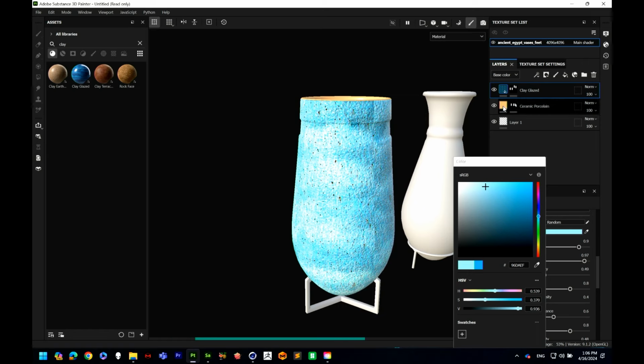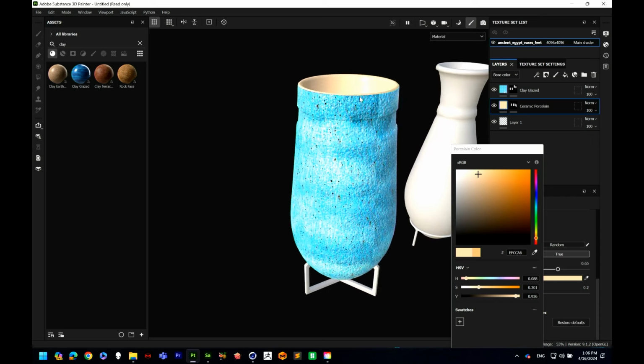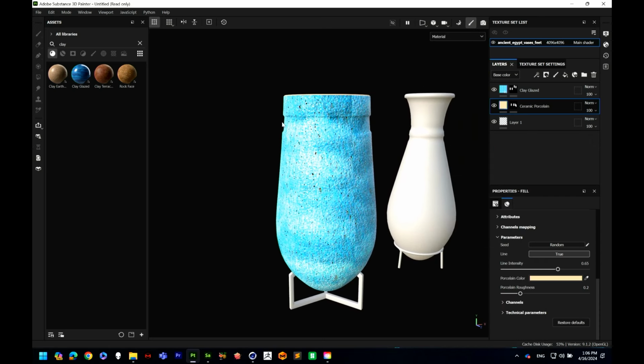It looks a little bit nice. And I'm going to use a more subtle color for the porcelain here. It might be hard to see, but it looks a little bit better there. And let's go add some unique kind of wear and tear. Like maybe we want to add some gold foil or trim to this. Just add some unique interest to it.